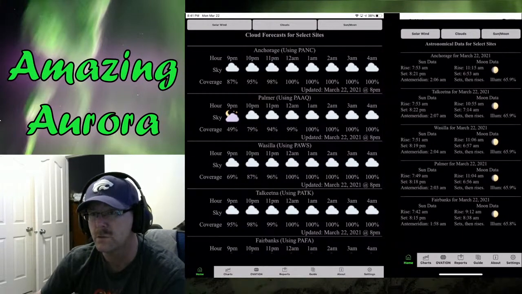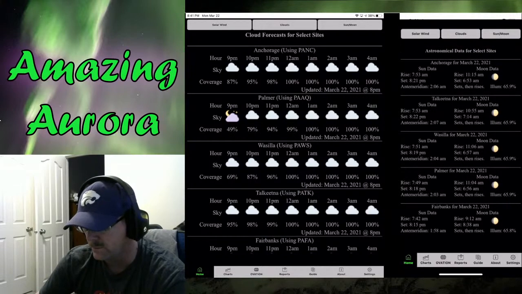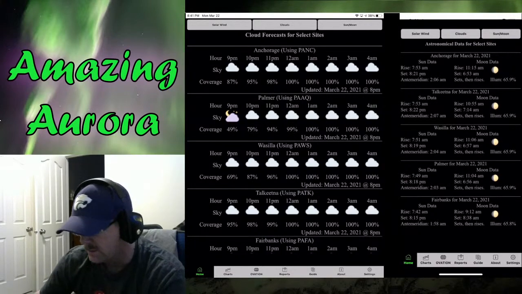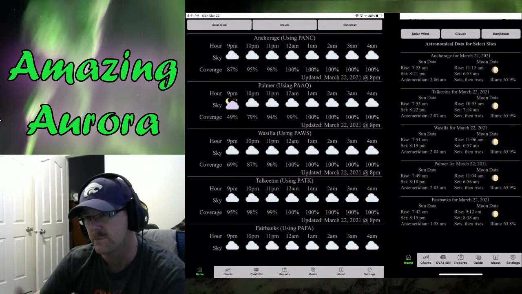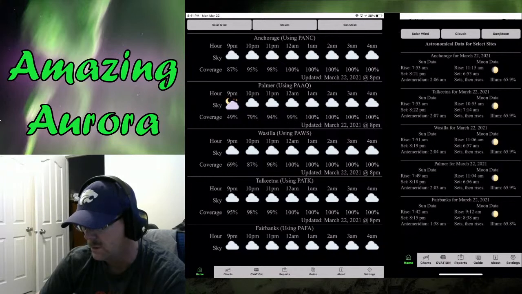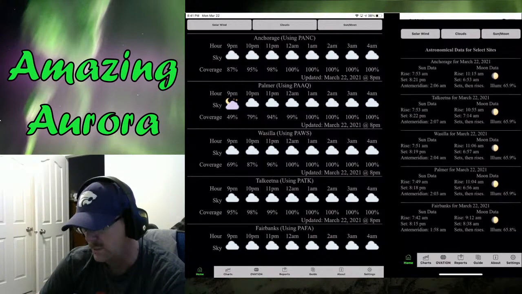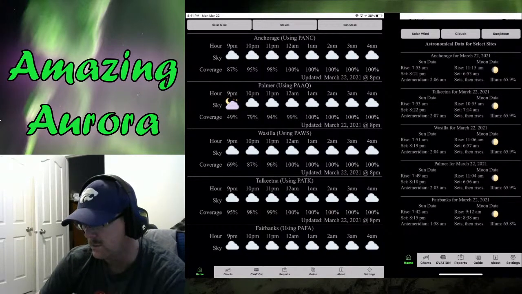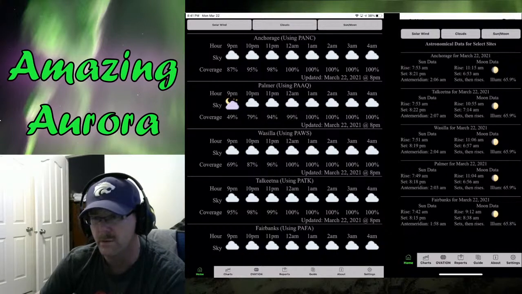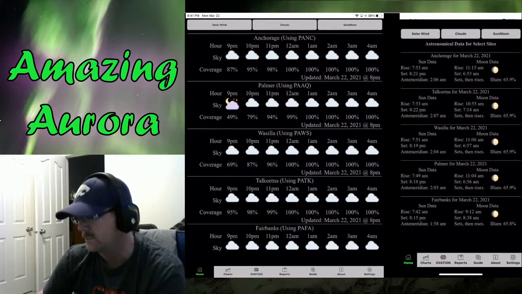Solar tab, so the sun and moon tab, that gives you sunrise, sunset, moonrise, moonset. Also tells you if the moon sets and then rises, which is good for us or bad for us, because if it rises after it sets, then it's going to be up while we're out watching. If it rises and then sets, that's good, depending on what time. And then the illumination, right? The lower the illumination number, the brighter the aurora will be for us that we're chasing. So that's good.